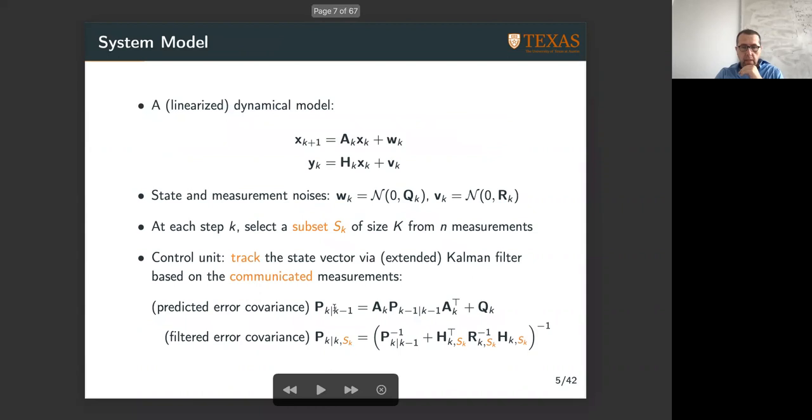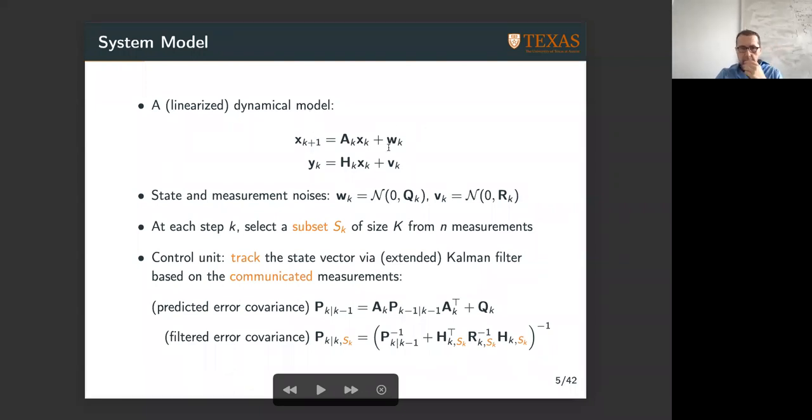All right. So as I said, the first line of work is very much model driven. So let me start with a dynamical model expressed in the form of a state space model. It's either inherently linear or linearized, which is something that I will address shortly when we move on to the more complex, nonlinear schemes. I'll address this issue of linearization and what we may potentially lose by doing that. But for the time being, let's assume that the dynamical model is linear.